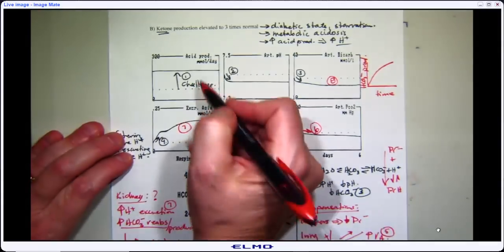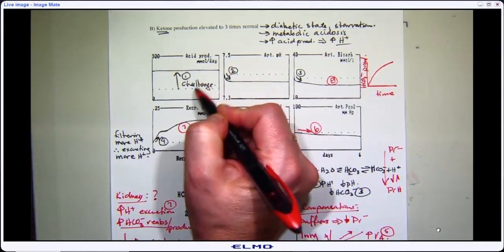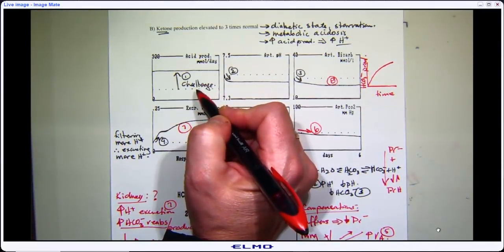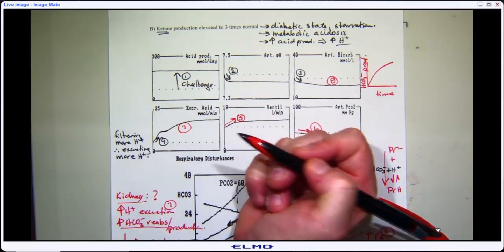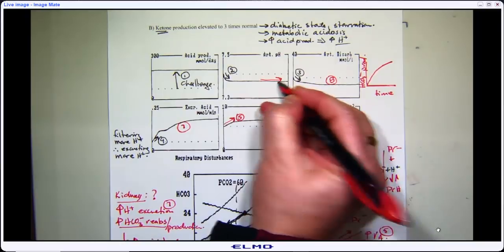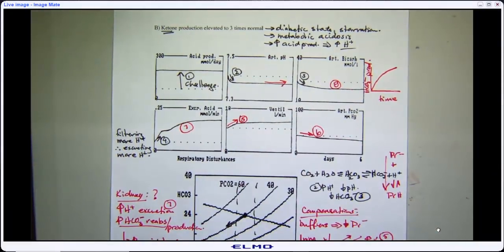Because the problem never went away. It wasn't an acute problem. This was a problem that stayed over 6 days, so we are continuing to fix it over 6 days. So critical here, right, is that whatever we're doing has maintained our pH within the zone that we're comfy with, and we're constant. Okay? So we've stabilized the body. It might not be exactly where it wants to be, but we've stabilized the system.